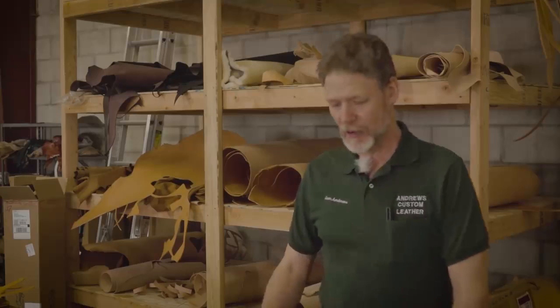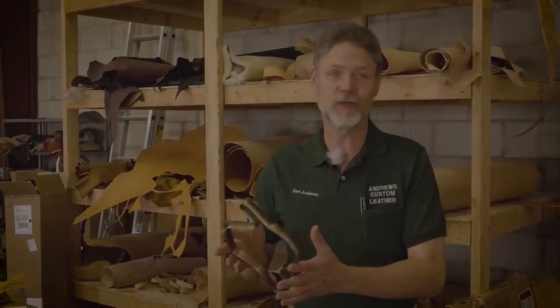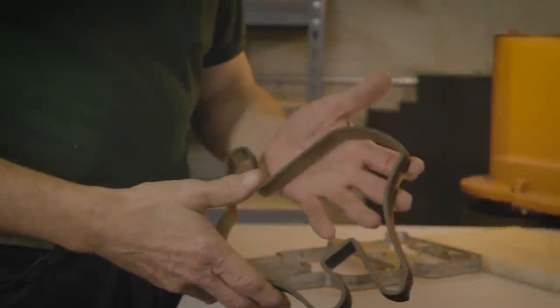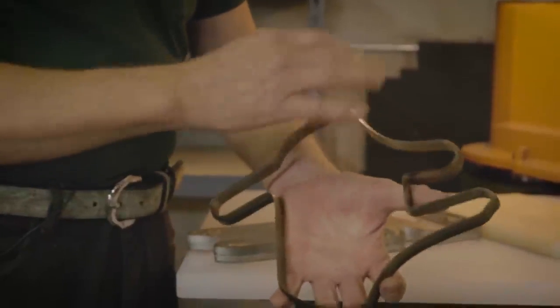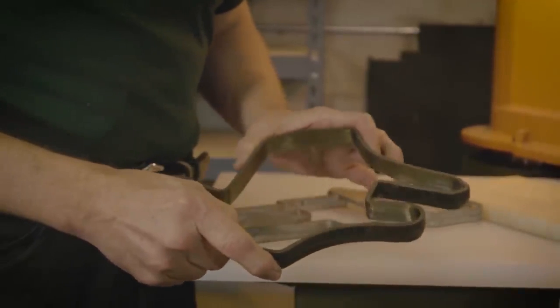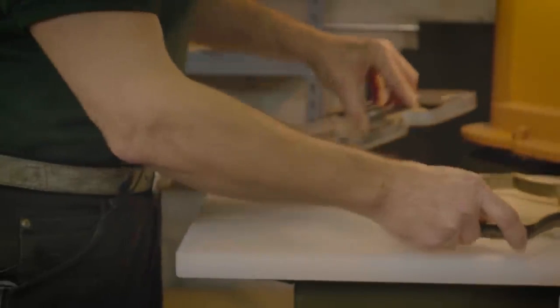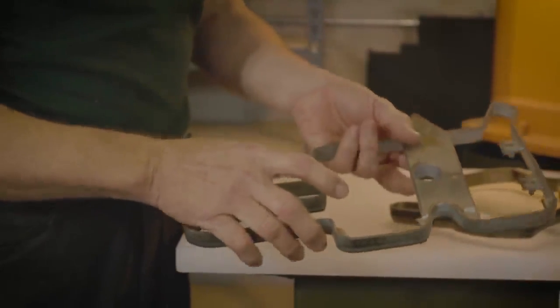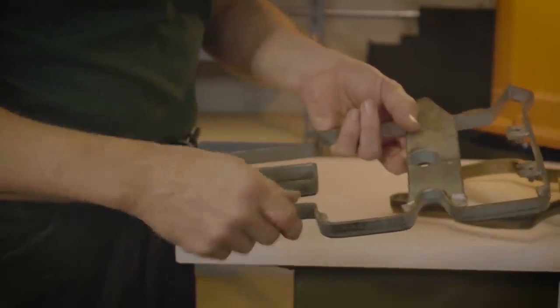Right. Now, the way I cut these, because I make so many of them, I had clicker dies made, which are like a big cookie cutter for leather. Using these clicker dies makes cutting so much easier. They are consistent every time. Everything fits together. Really cuts down on the steps in production. This one cuts out an outline. This one for the magazine pouch not only cuts out the outline, but it puts in the center hole, holes for the snaps. Really eats up on the time required.